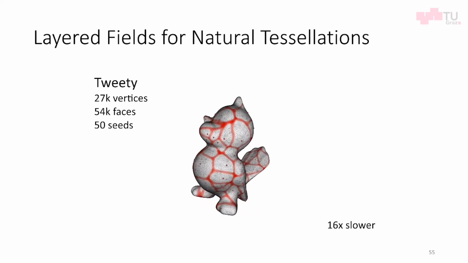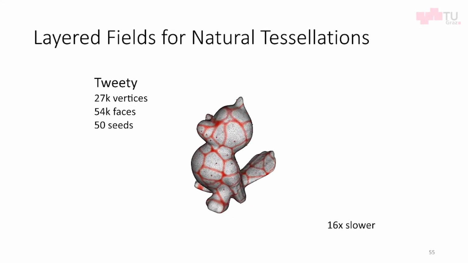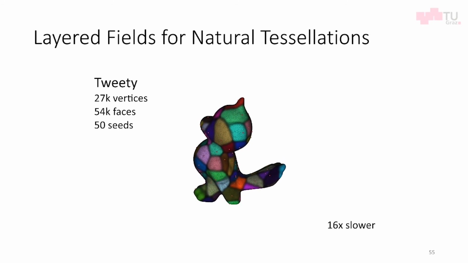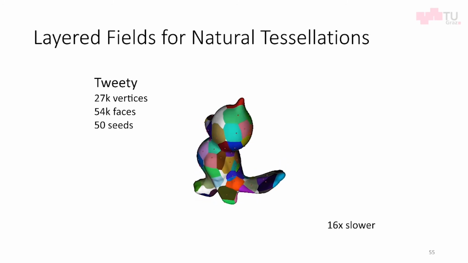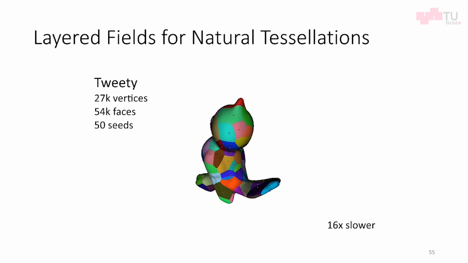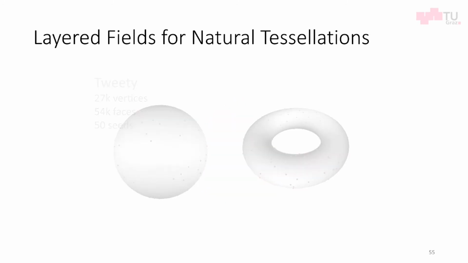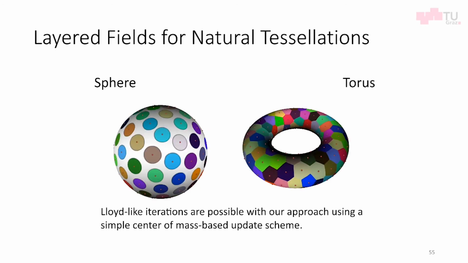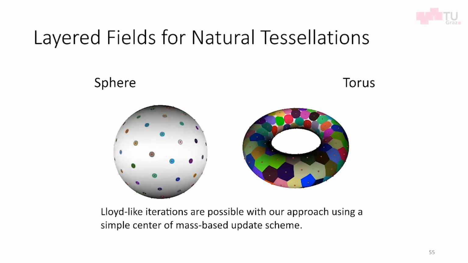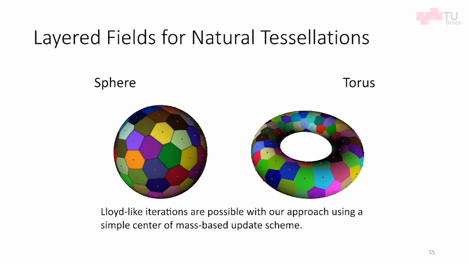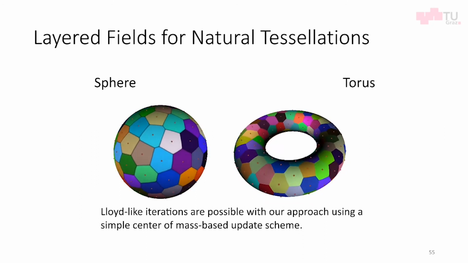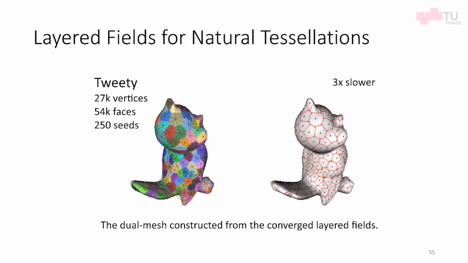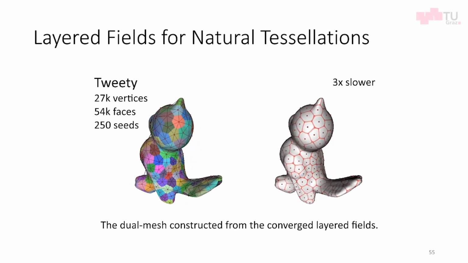So what we're doing here is we are growing cells on top of surfaces, and we want to use that for natural tessellations. So when we take a look here, what we are doing is we are essentially generating, I'm not sure, Voronoi-like cells on top of surfaces. Just going to jump forward a tiny bit. Here you can see the cells probably growing one more time. I want to jump a little bit further. Yeah. So here you can then already see that we are, from these initial seed points here, growing cells, and they then end up being Voronoi-like.